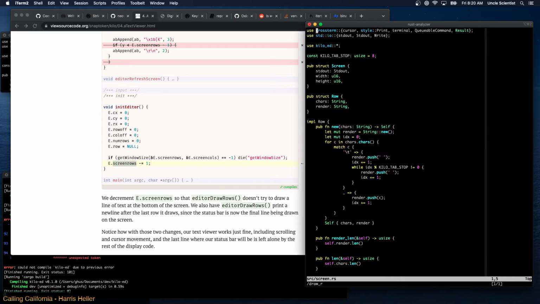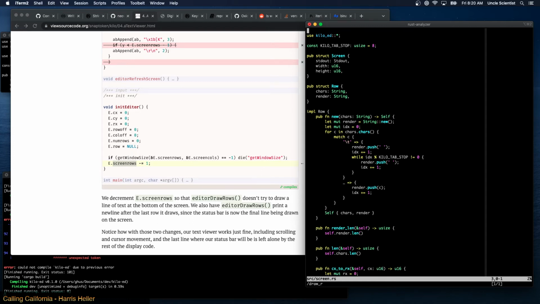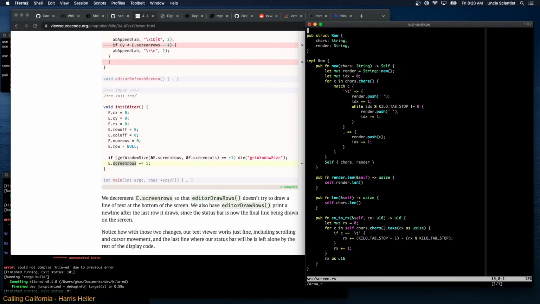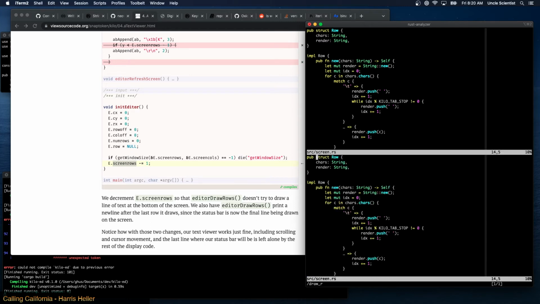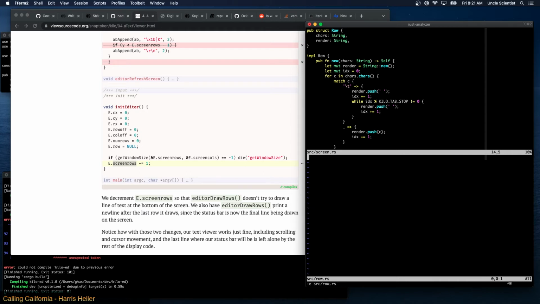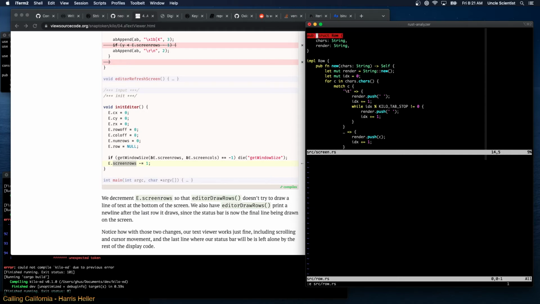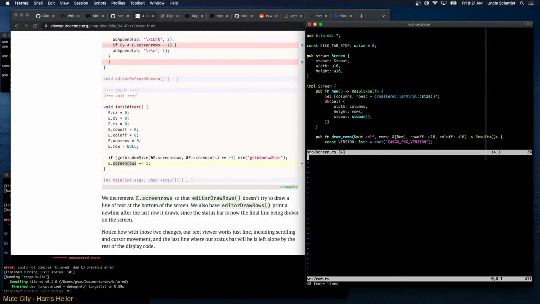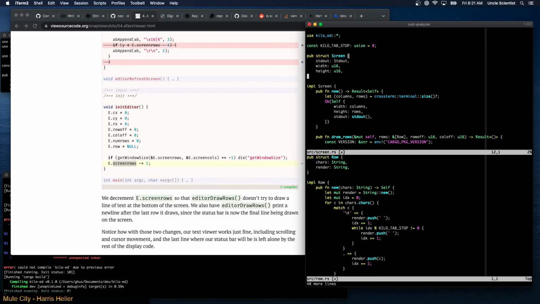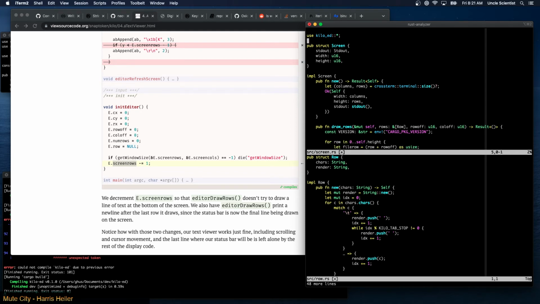When we create a new screen, and I'm beginning to think row should be in its own module. Let's do that while I'm thinking about it. Grab all this stuff and put it here, and then the tab stop can also go in there.